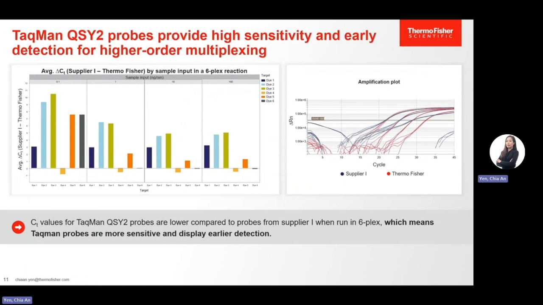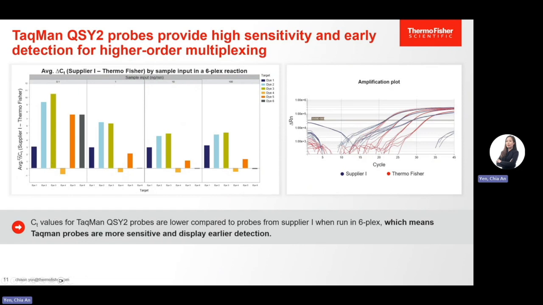So multiplexing can sometimes lead to a loss of sensitivity for different targets due to competitive inhibition. Here we have a comparison between a 6-plex reaction run with our TaqMan QSY2 probe compared to a probe from another supplier.